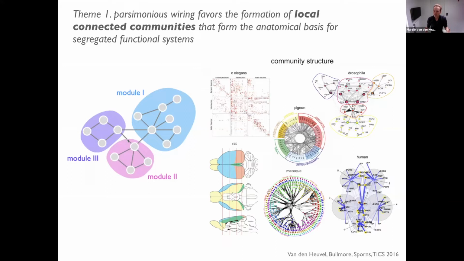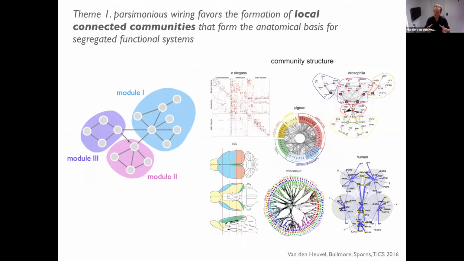And the reason for that is simple. Connectivity is expensive. If you want to build a connection and maintain a connection, that takes a lot of neural resources. It takes metabolic energy. So if you want to build a connection, then it better be very useful. So overall, nervous systems want to keep the amount of wiring as limited as possible, to minimize it. So how can you do that?